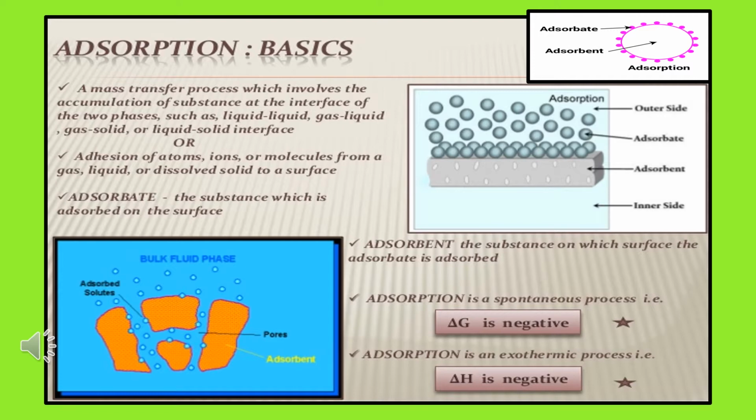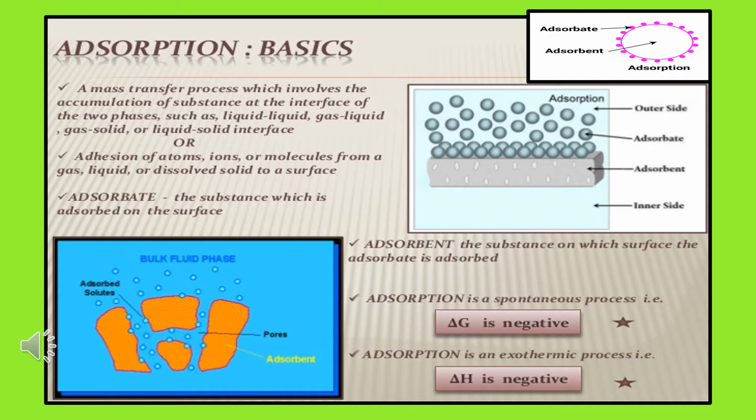Here are some important concepts regarding adsorption. So, adsorption is the process of concentration of some molecules on the interface of two phases, but not going into the bulk of the substance. So, adsorption is a surface phenomenon. Here, there are two substances participating in the process of adsorption. One is called adsorbate. So, adsorbate is the substance which adsorbs on the other substance. The other one is called adsorbent. Adsorbent is the substance on which the adsorption takes place.